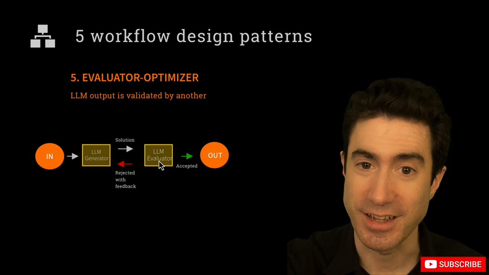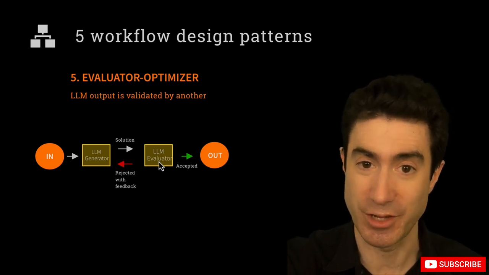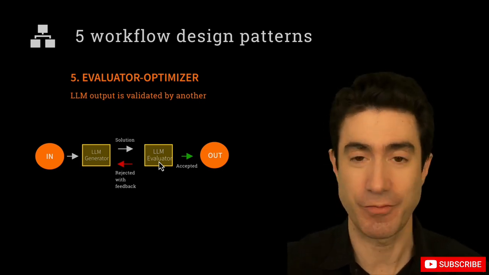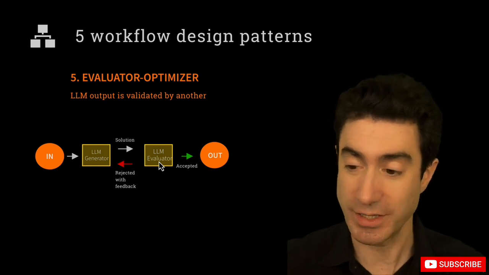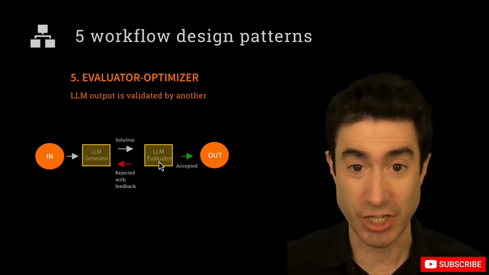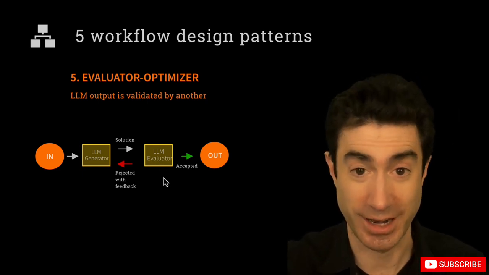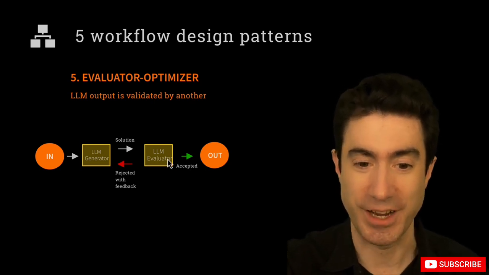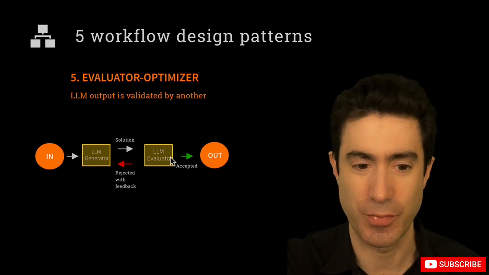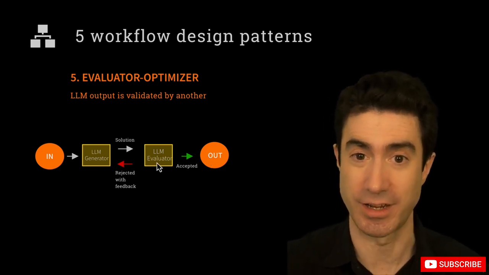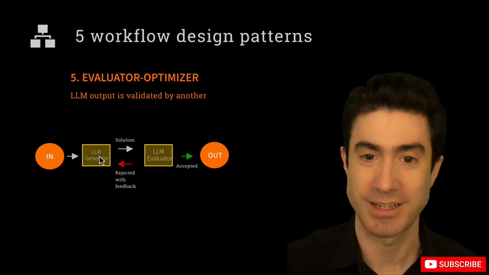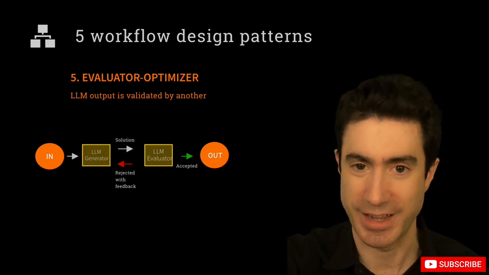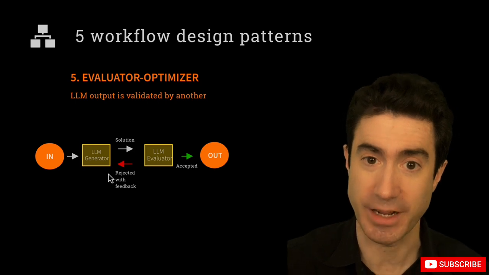And you have a second LLM that's playing the role of evaluator. It's there to check the work of the first LLM, and it's given any extra information, any context, everything to arm itself to not be trying to generate content, but check the work of a prior LLM. And based on that, it can choose to either accept or reject the work. If it accepts it, then that's it, it goes to the output. If it rejects it, it should come up with a reason, and the rejection and the reason goes back to the LLM generator, and that can then choose to come up with another solution, which comes back here. And so you can see this sort of feedback loop setup.